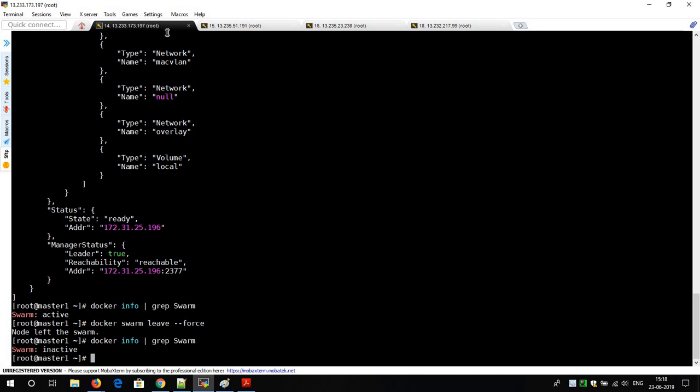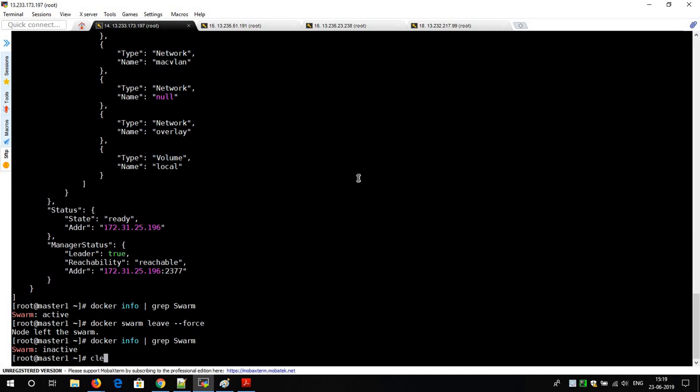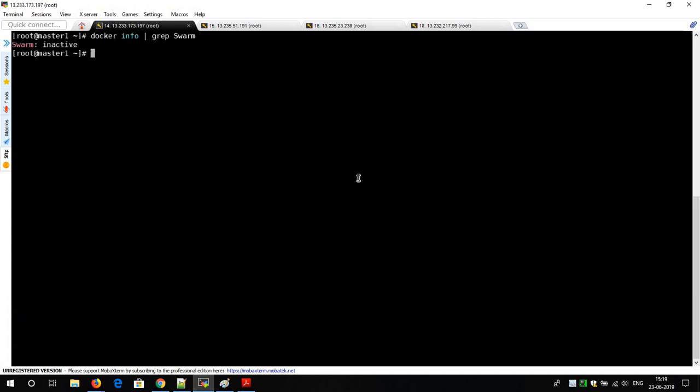I have created 4 servers with me and assigned the host names as well. For this server I have given master1, and for the remaining servers node1, node2, node3. So I have 4 servers. If I check now, Docker Swarm is inactive. On whichever server I run this command, docker swarm init, that server will become my master server, because this initiates Docker Swarm. By running this command, Docker Swarm will activate.